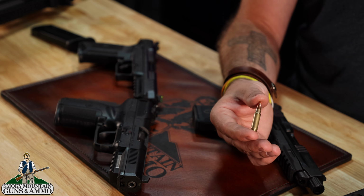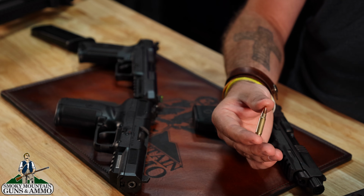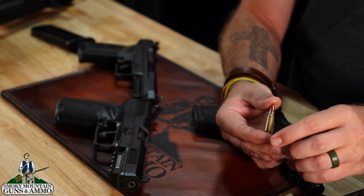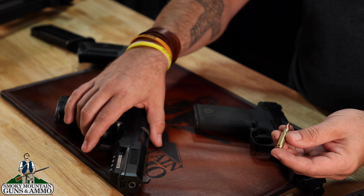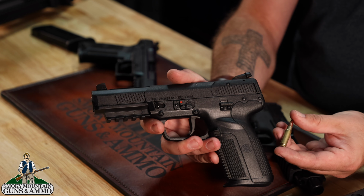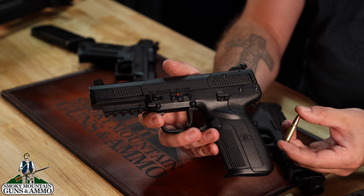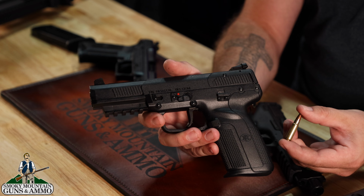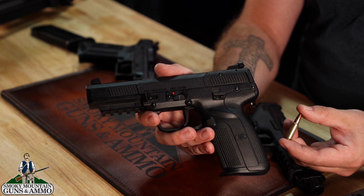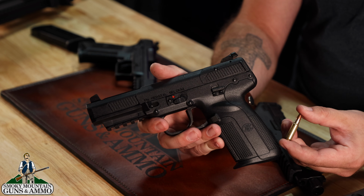So this was developed, like I said, in conjunction with the FN P90. The P90 was built around this weapon. And then later on, the FN 5.7 comes out. And I gotta say, for me as a dude in my early 20s playing Call of Duty, I can remember when this gun was made popular and made standard. That's when it actually came out in Call of Duty.